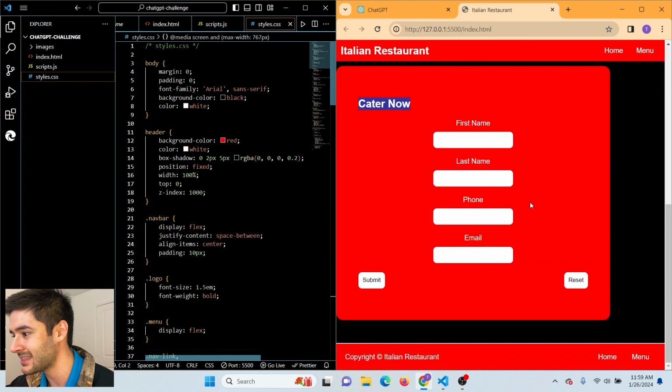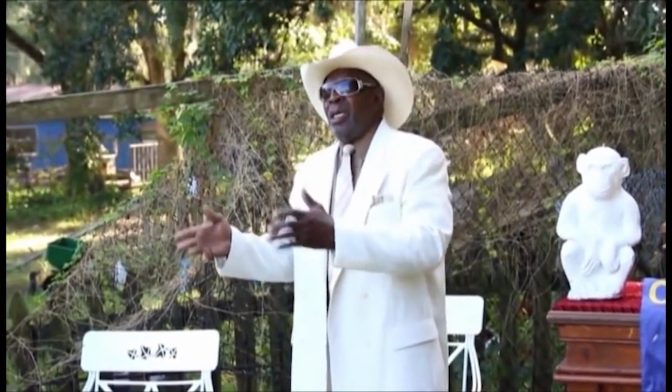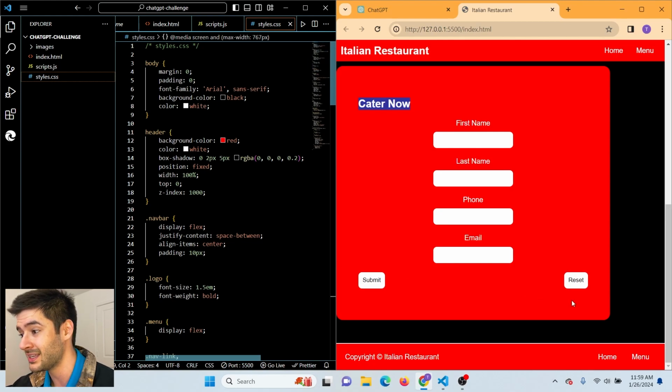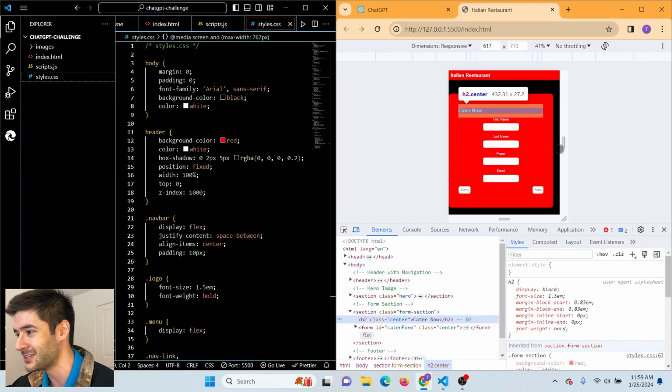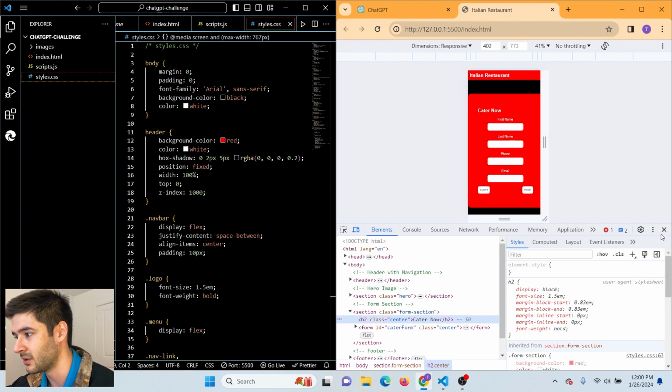But other than that, this is actually looking pretty good, and we got a little bit of white down here at the bottom that we could get rid of, but for the time being, it actually doesn't look too terrible at all. So what I'm gonna go ahead and do is see if I can get ChatGPT to fix these buttons, and I also wanna see if this is responsive or not. So I wanna see if it turns into our 3 bars or not.